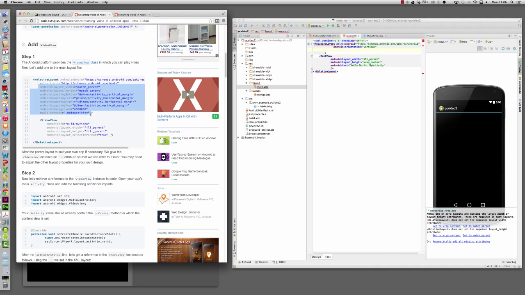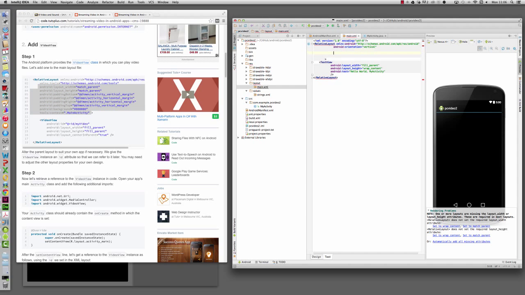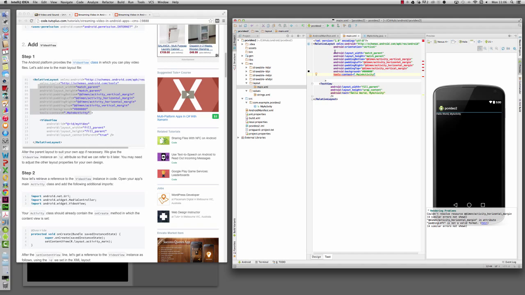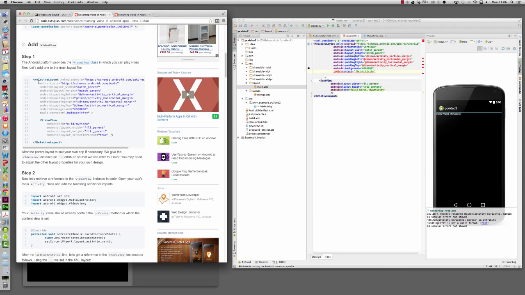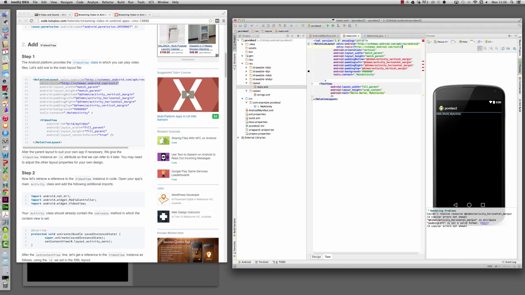But we won't copy the close tag over because we've already got that, and that's what you have to be careful about. So there's the close tag, so we'll put a little bit of space and we'll just put it there, and you can see we've got a couple of problems. One is the tools context main activity, we haven't got that. Well, that is this here. This is just the simplest way of describing it, it's a file that this program needs to access in order to run properly. So that's gone now.